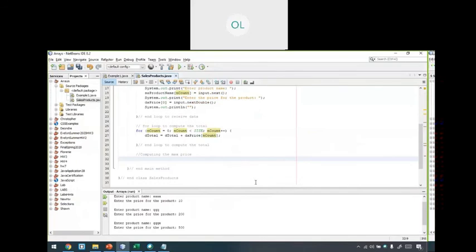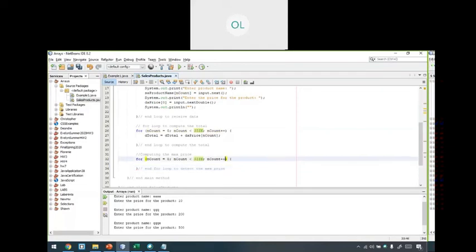So computing that, I need a for loop, as you notice, right? How many elements do I have? Whatever is in my constant, right? And to take the max price. Okay.